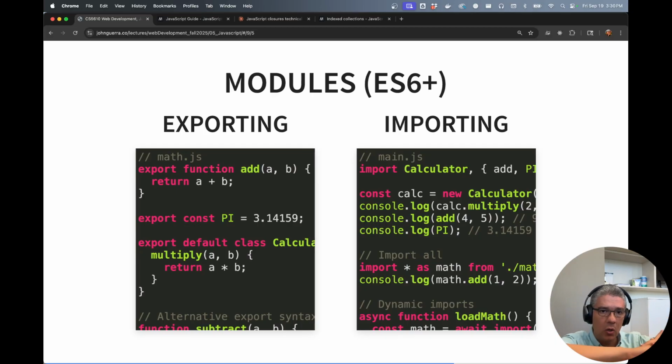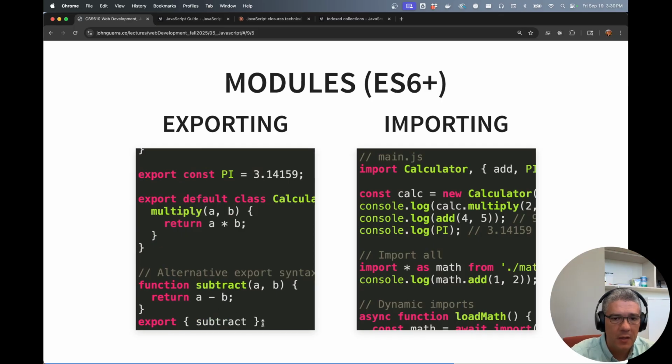In this class, you can only use ES6 modules, and it's a good practice. This is a new standard that is trying to unify the way we import and export files in JavaScript. So whenever you want to export something in your file, like in this case in the math.js file, you just say export and that thing. You can export functions and variables and classes and things like that. You can also say, I want to export this specific object in here.